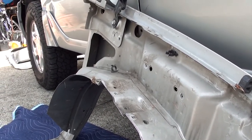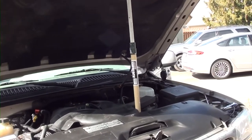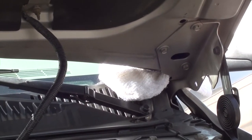All right, let's get to work. Okay, number one, we're going to remove the hood. Now, if you're doing this by yourself, you can use a pole to hold your hood up. And once you remove the screws in the back, your hood's going to want to slide towards your windshield. So you want to protect your windshield. As you can see, I got rags there. This pole, by the way, goes all the way down to the ground. That way, it doesn't accidentally get knocked over.